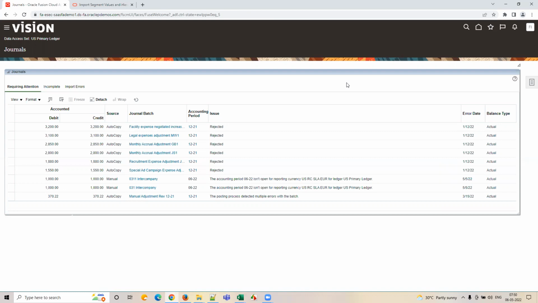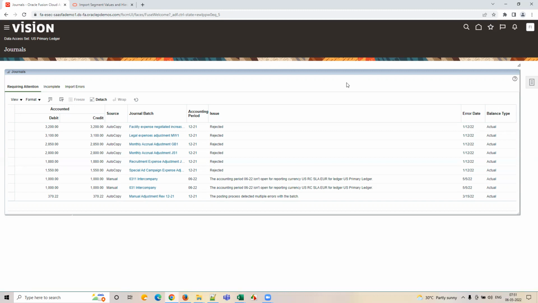Whenever you have to make some adjustment journals, and during data migration, you load the manual journals. In a regular business scenario, there is no point in loading manual journals. Obviously, all those journals will come from the other modules. We do not need to load any journals except during data migration and for some adjustment journals. You can use this option for that. Loading journals day to day, 100%, is not required.